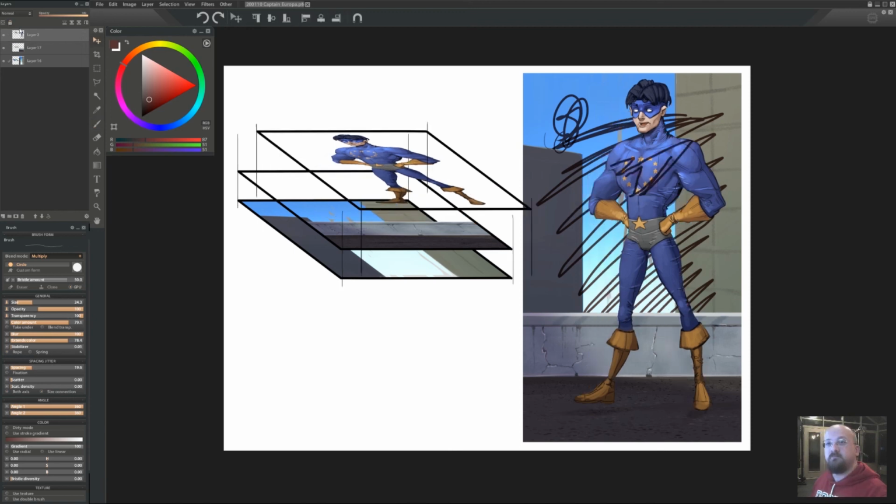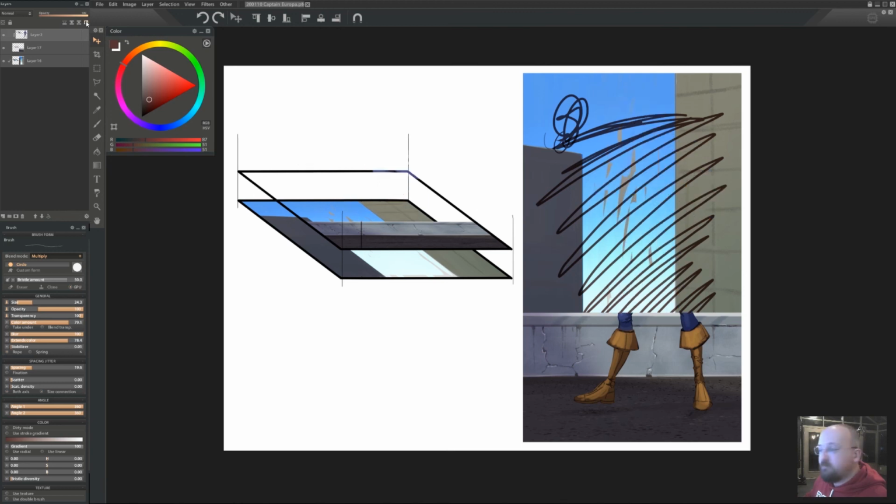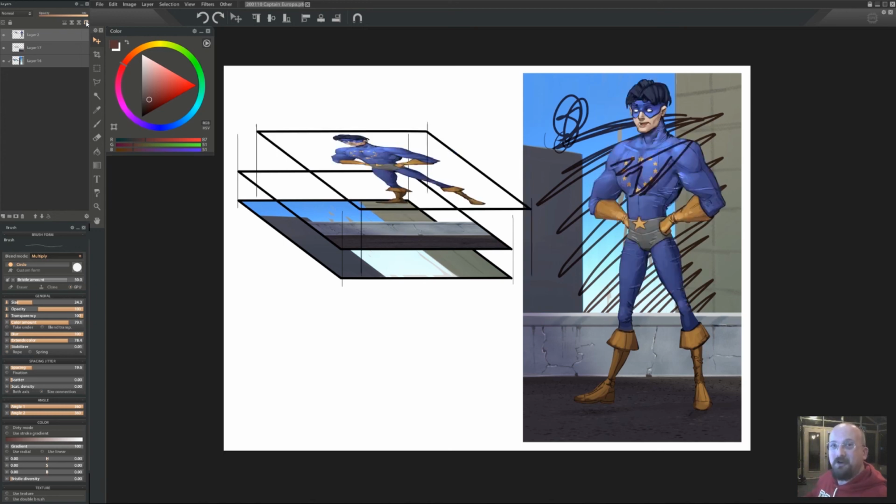If you want to combine two layers together, or merge layers together, you can use these buttons here. This first one will take whatever is on your selected layer and move it down and merge it with the layer below it. This button here will combine your selected layer and the layer below it into one layer, which is similar. This one will duplicate your layer, and that one, I know what that is, but I'll explain it in another video, I think.